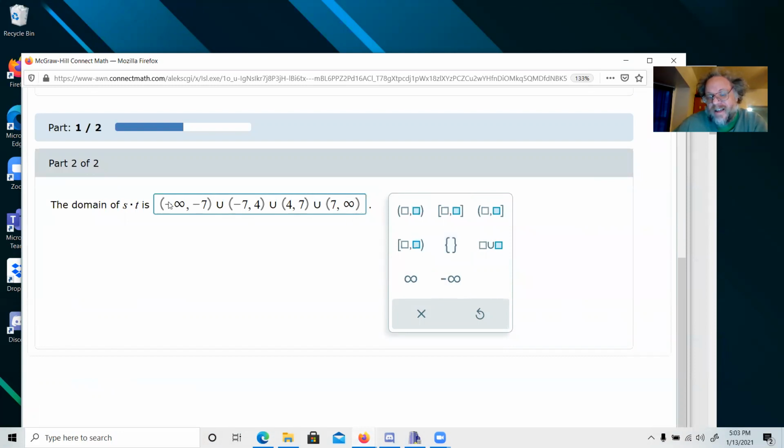Infinities always get parentheses. If you put a bracket there, that means that's your endpoint. Infinity is not really a number, it's more of a concept. So if you put a bracket there, you're claiming it's a number, and you've been there. Quite honestly, if you put a bracket next to infinity, please take a picture of it, because I'd really like to see where that's supposed to be. All right, but that's how you write that out all the way.